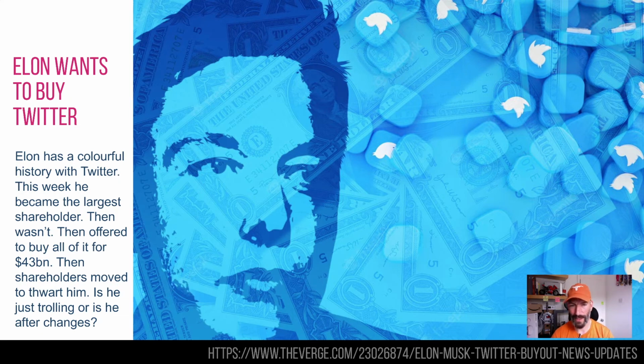Is it just really Elon Musk trolling, or is he really going to try and do a hostile takeover of Twitter? He has relatively strange views on what free speech should be, for instance, but also has some very strong views on how Twitter should be changing. So this might just be a way of him saying to Twitter, hey, if you don't change, I'm going to do an aggressive bid and you might have to sell to me anyway, so you might as well just make these changes. It's a weird way to do it. It's a weird way to possibly force a company to make some changes by buying them for $43 billion.